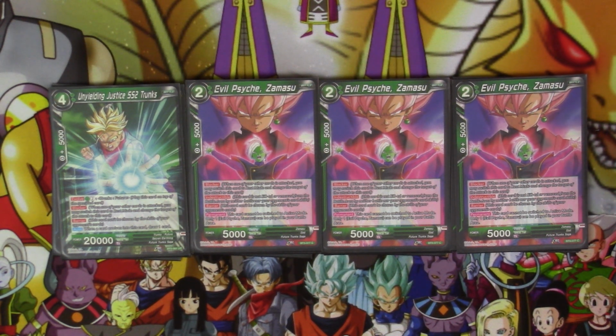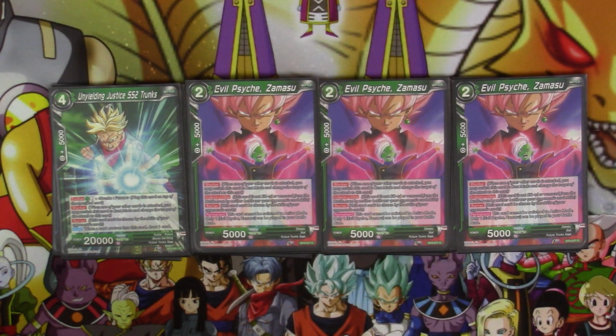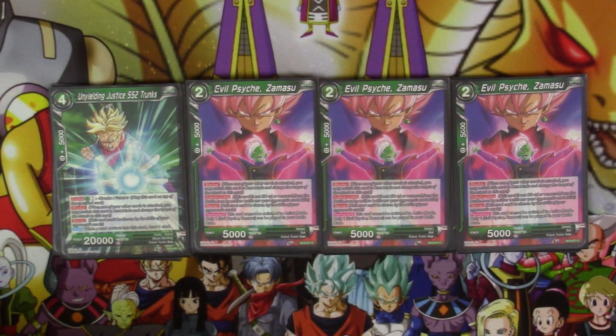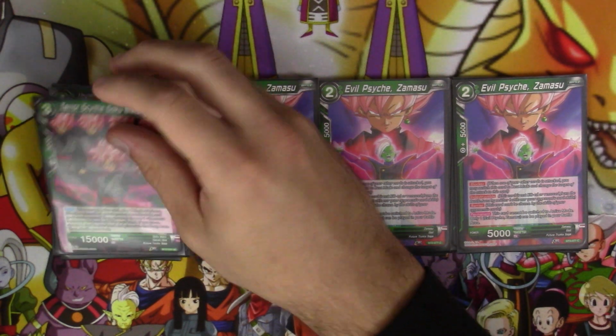It's just, I don't like the fact of tapping 3 energies just to play that 1 Zamasu. Sure, it was indestructible and had 15,000 power, which was kind of nice. But at the same time, with a deck like this, you want to be careful with your energy spending. So definitely having a 2-drop one is very helpful as well. But if you prefer to 3-drop still, go ahead and run it. I'm not going to stop you.